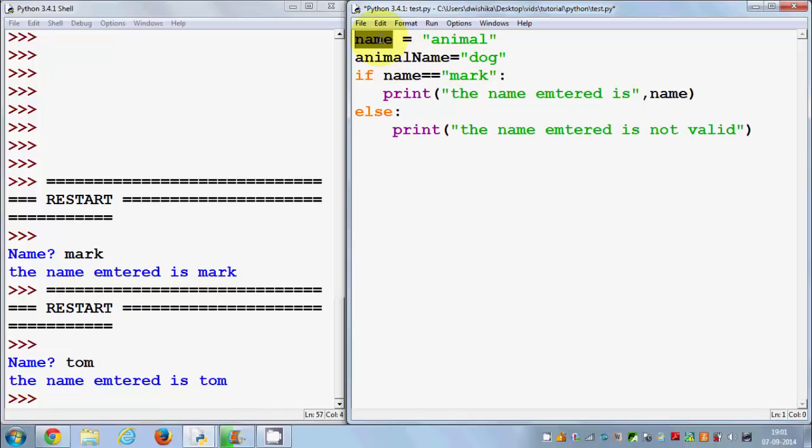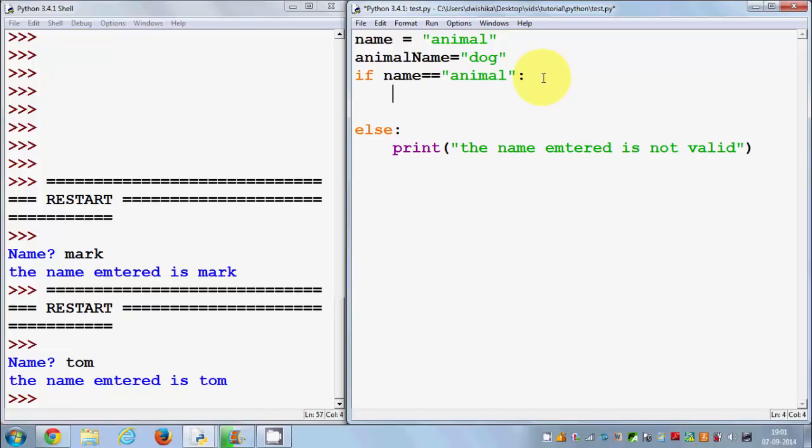So first of all, I want to compare if the name is animal. If the name is animal, then I want to check some other condition in this animal condition. So I can give one more condition to check if this animal name is double equal to dog, and don't forget this colon, and then I will print here.